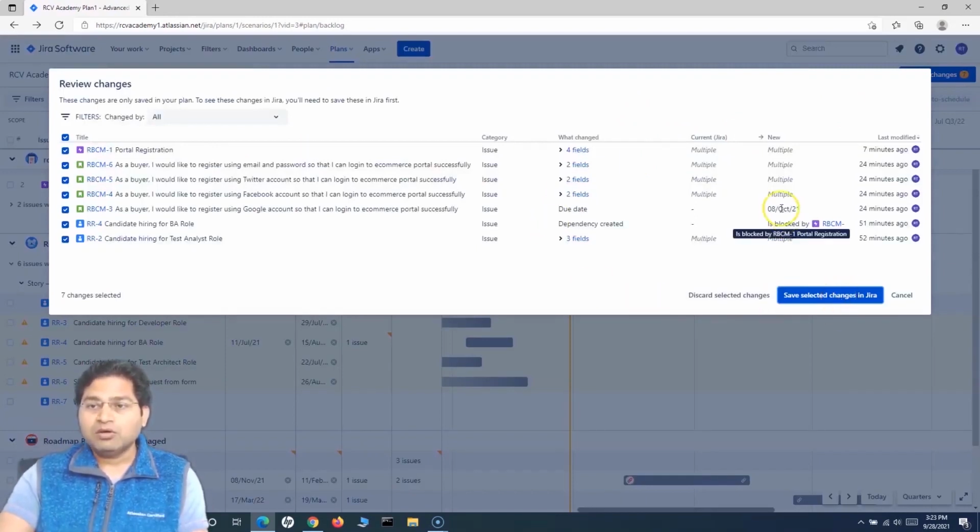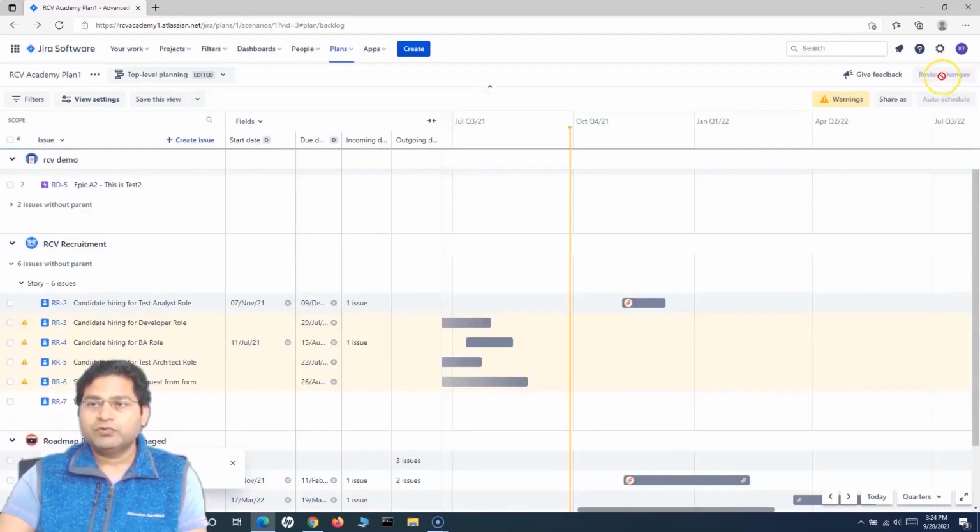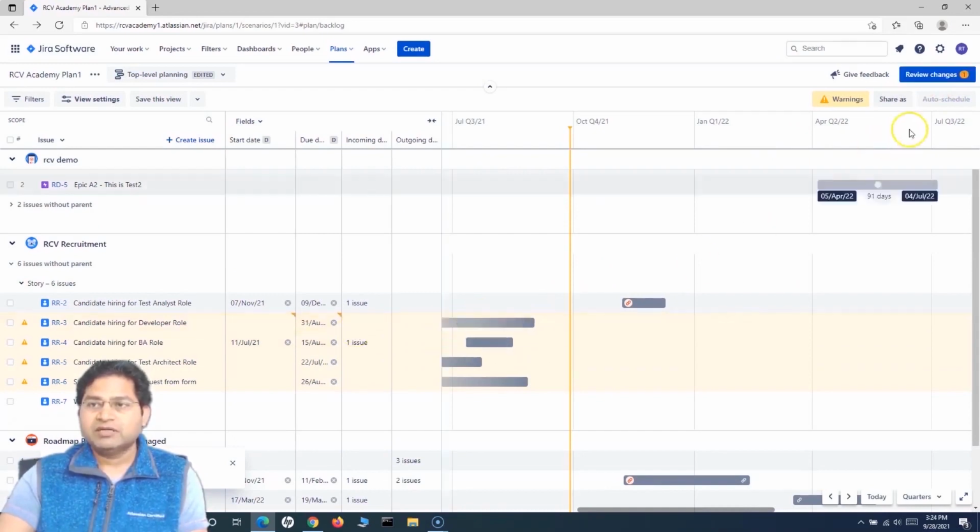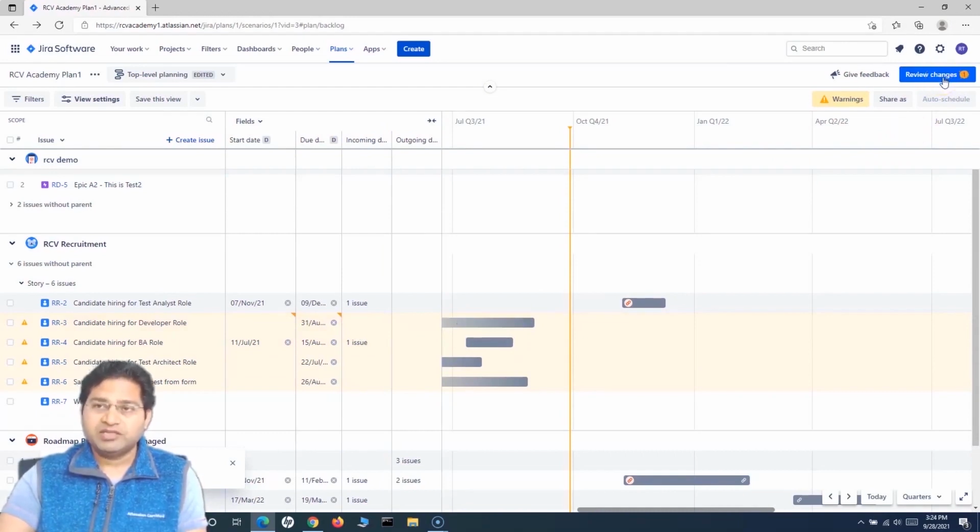Once I do that, all of the changes that I have done here will get updated into the issues, including the time and the due date, etc., into the Jira issues, into specific projects. Okay, so you can either save or you can discard selected changes. So let me save the selected changes, and you'll see it will show saving in Jira. So now you will see that there is no highlight here that I have to review the changes. As soon as I change any of the timeline and things like that, right? You will see again there has been one change that I can review and update in Jira accordingly.